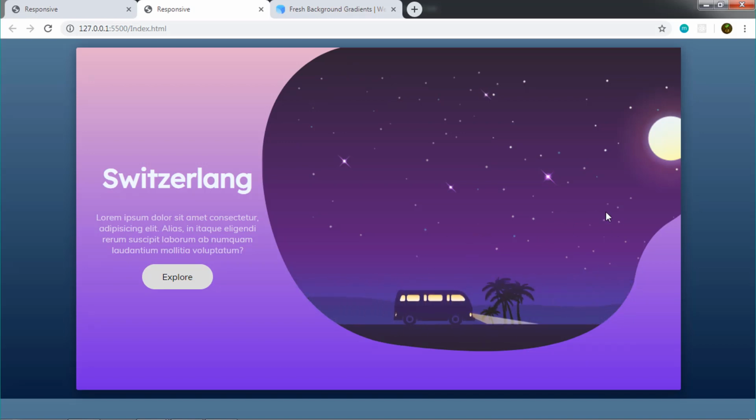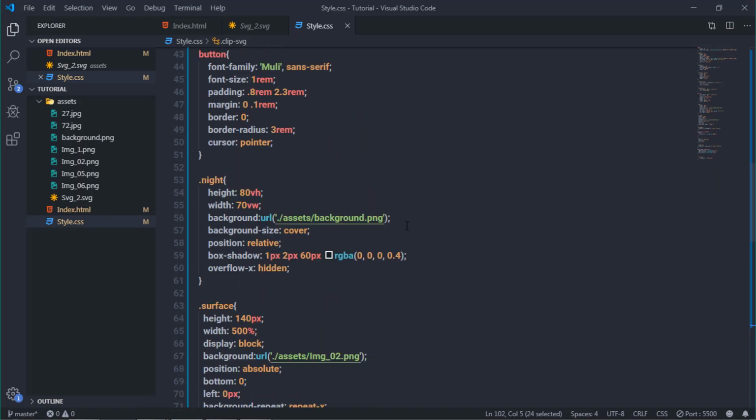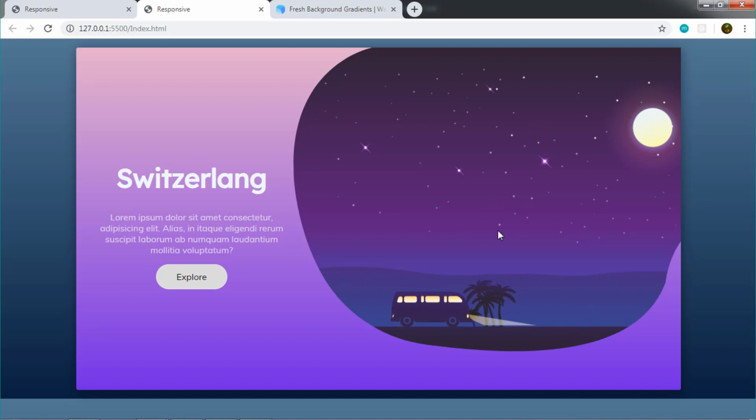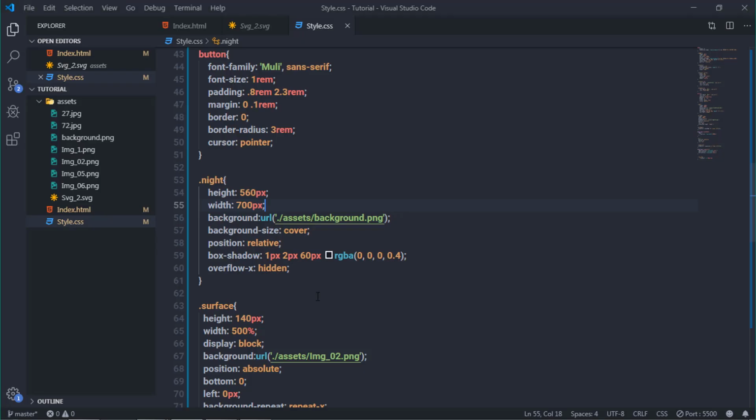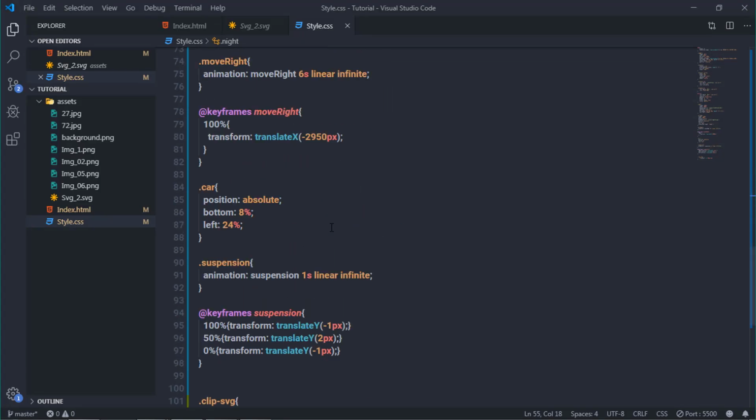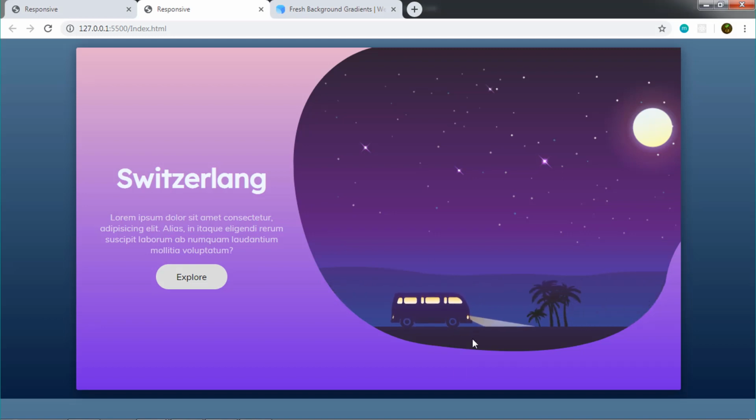Now just after that, I want to specify some height and width to this background, and I want to change this height and width and make them static. So I'm going to say here 560 pixel, and 700 pixel, and you can see this type of result here. After a few minutes we're going to make it responsive. Now as you can see, this car is floating. I just want to specify some bottom property to it. So I'm going to say here bottom 2.7 rem. Save the changes. You can see now that's perfect.